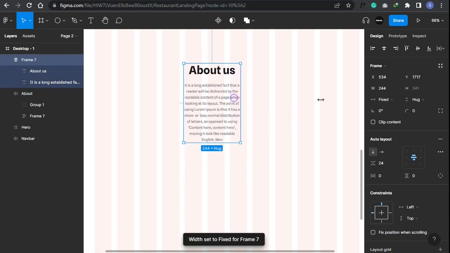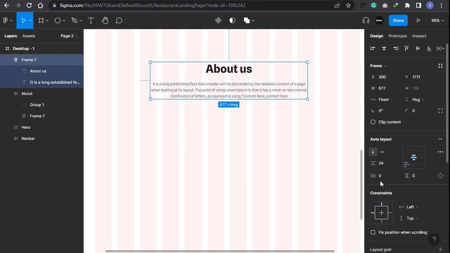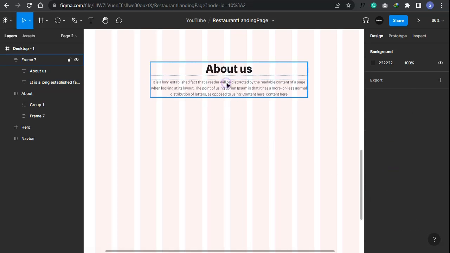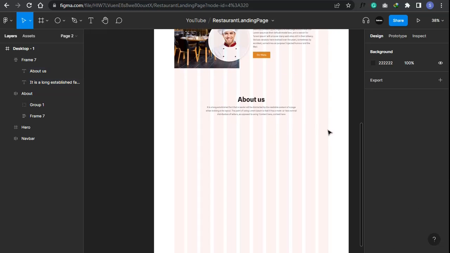I'm going to increase the width, something like this, and remove some text. The space between the text and the title is going to be 16. Okay, looking great.